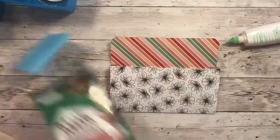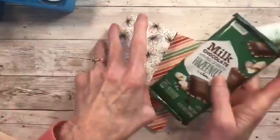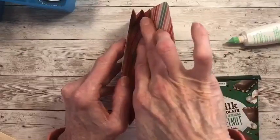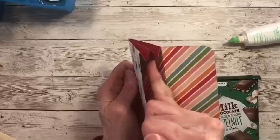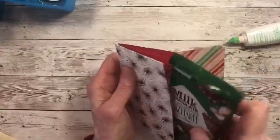Okay, so let's check and see if I did a good job with my measurements. I'm going to go right inside. Now, where you want your candy bar to go is inside this space here, because that's where it's at its largest. Okay, so I'm going to slide it in there.